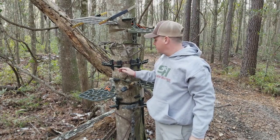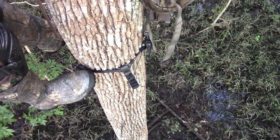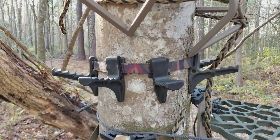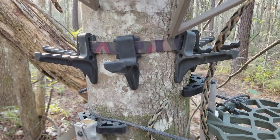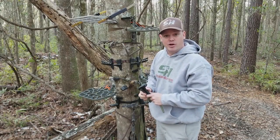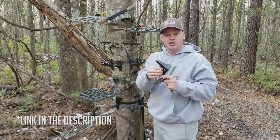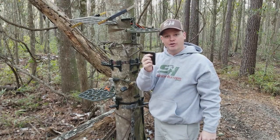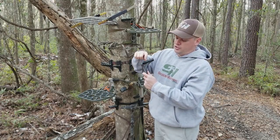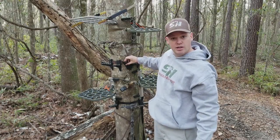The next style of platform is the ring of steps. Here I have six Ameristep steps on a ratchet strap. Ameristep steps are hard to find now — you can catch them on Craigslist, eBay, or in forums — but they're not commercially available anymore. These are the preferred method of most saddle hunters. The next best option, which may even be better for most people, is the Bullman Outdoors Silent Approach step. It works essentially the same — you just run your strap right through this hole and strap it to the tree. They're a little bit smaller than the Ameristep steps but work very well.